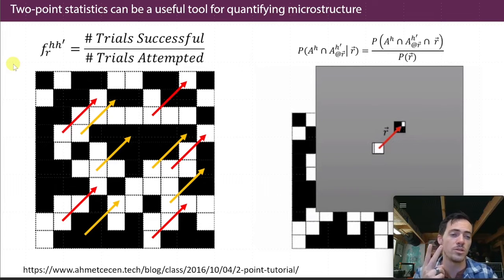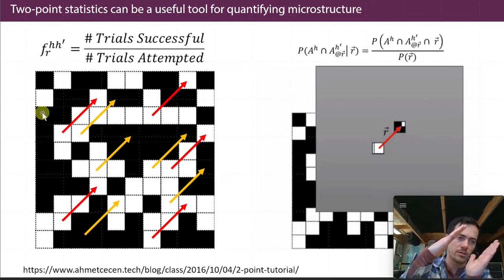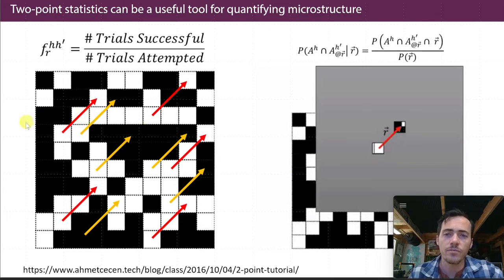You could do it in 2 approaches, and this is from a really great blog I found where they show that there's a sort of frequentist approach on the left and a Bayesian approach on the right. In the frequentist approach, you take that same vector, this red and this orange line, they're the same vector, right? You take those, and at every single point in this plot, you just draw it on there. And if it lands on white, then you called that a red arrow. If it lands on black, then it was an orange arrow. And you just divide the number of red arrows by orange, or red plus orange, I guess I'd say, right? You're taking a frequentist approach to analyze this.